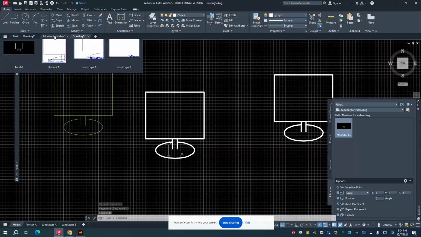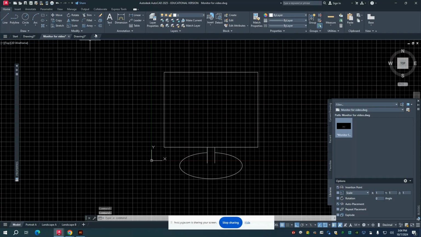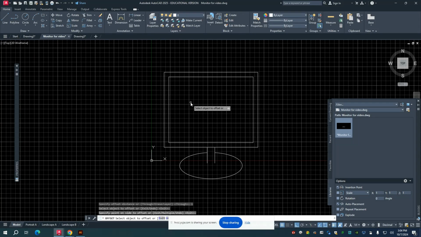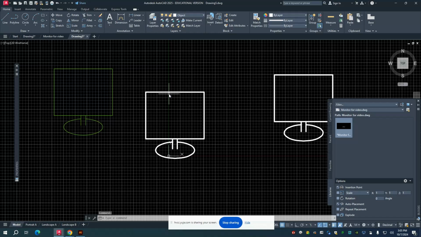So let's make a change in the original drawing. Let's go again, offset, 1 inch. Create my offset there, hit enter, and I'm going to save the drawing. Okay, so now this drawing is saved. I go back into my empty drawing, and the change will not take effect, right? I can try to regen and hit enter, and it's not going to take effect.